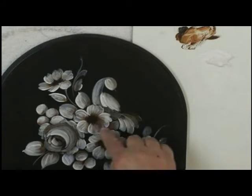So we can put in multiple colors and tints, and you can do this two or three times. I usually do it just once because I like the look and the simplicity of some of the Chippendale flowers. But you can get a lot of depth to this if you repeat it many times. Let's come in and work on this one center flower here, and I'll show you what I mean.